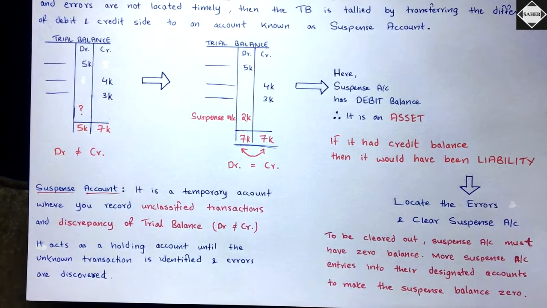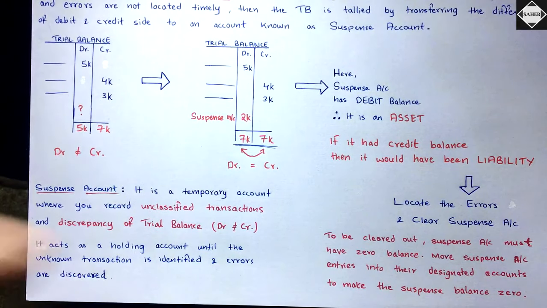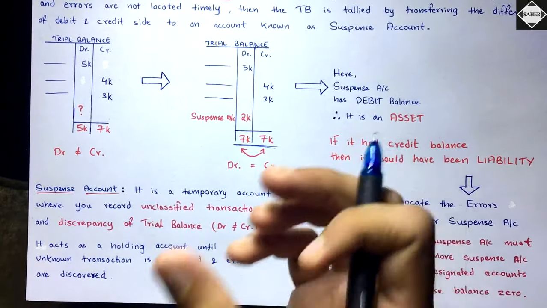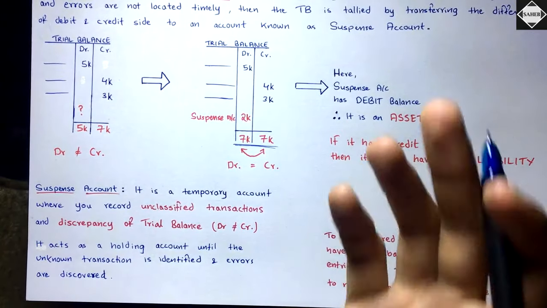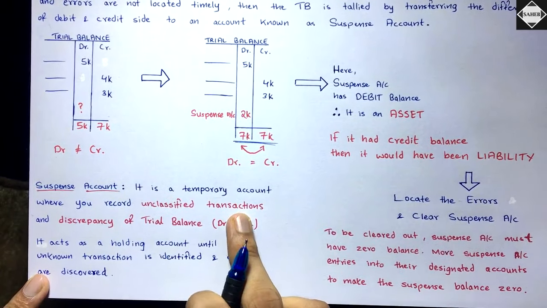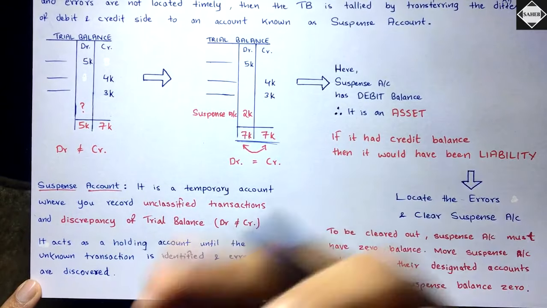So of course, you have to record that in your books, right? So how will you do that? You will debit the bank account, of course, because the bank balance has increased, but now what will be the credit? You don't know whether you got a refund from your suppliers, or got the money from your customer or something. So for the time being, you are going to use a suspense account. We don't know from where this 20,000 has come into our account. So of course, the suspense account credit balance will increase. So that's what an unclassified transaction is. For the time being, you will use the suspense account to record unclassified, unknown transactions.